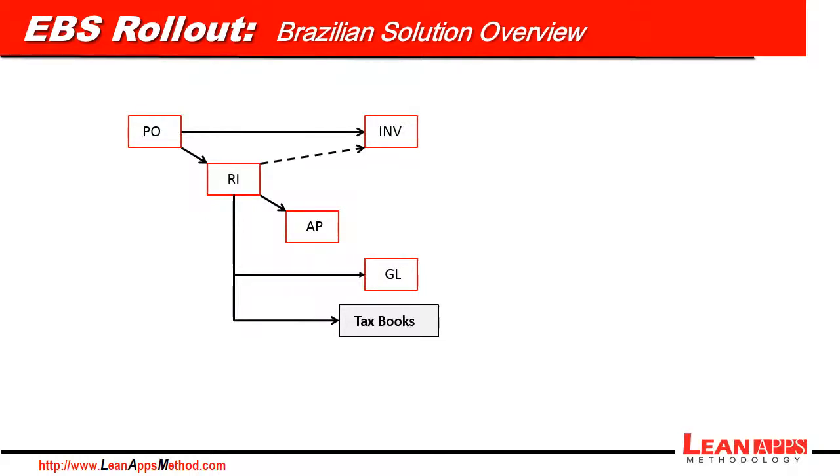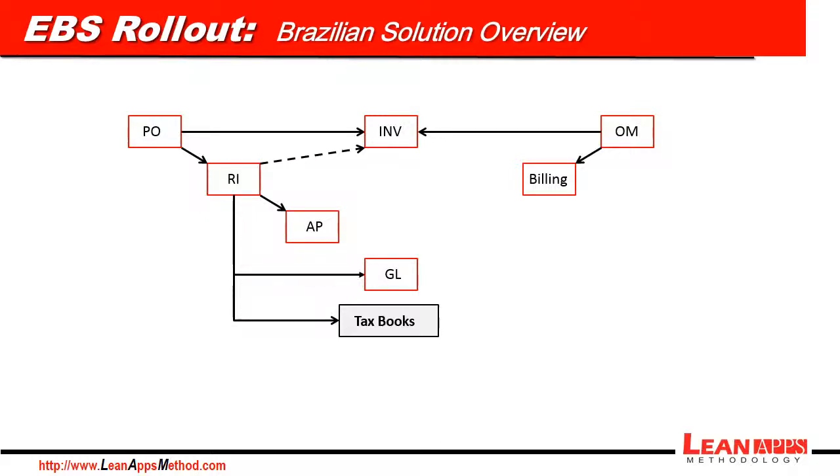Now let's check the order to cash cycle, where everything starts with a sales order that updates inventory through ship confirm and pick release process. After that, the transaction goes to accounts receivable through the out invoice core process, where the invoice is generated. Billing is a feature within AR module, but due to the tax engine and the setups required, it's a time-consuming part of your implementation, and therefore it's estimated as a different module by consulting companies.